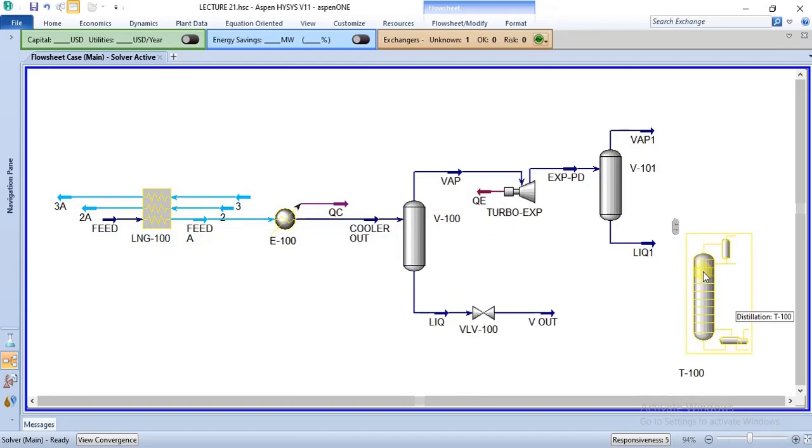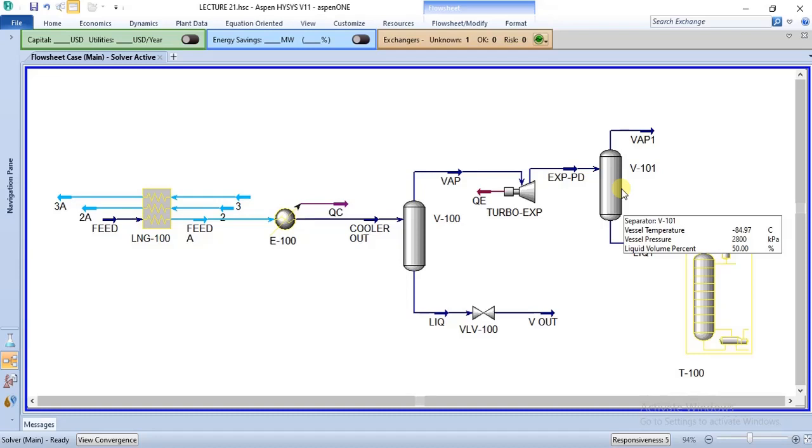Now, this stream that is number 3 is actually the top product of the distillation column, and then this other stream, that is number 2, is actually the top product of this second two-phase separator. So I'll make those adjustments before we continue the simulation.